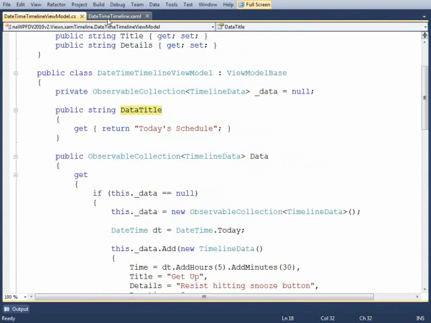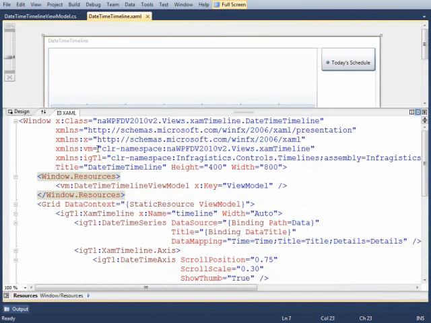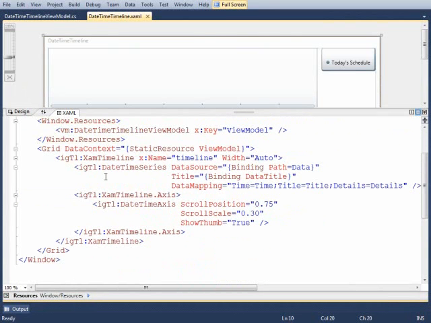So now let's take a look at the markup for the view, and it's pretty basic. As always, we need to bring in the correct namespace. So you'll see that we have infragistics.controls.timelines, and then I also brought in the namespace for my view model, and that's just the project name, views, and then timeline. So I'm creating the view model right here at this point and setting the layout root with the data context to the view model so it's available.